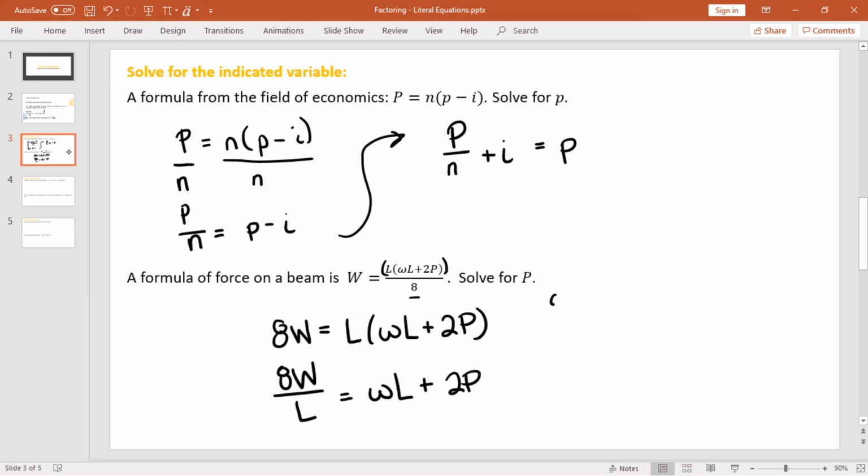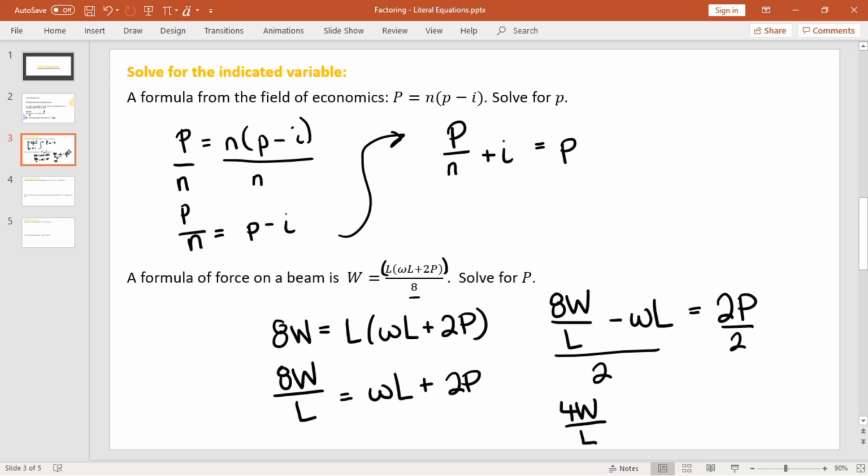Okay, going to move the first term on the right side over with subtraction. And then I'm going to move the 2 over. So I'm going to divide both things by 2 and just be careful about how that affects your left side. So if I have 8w over L, I divide it by 2, I can rewrite that as 4w over L, but my second w is going to stay as a fraction.